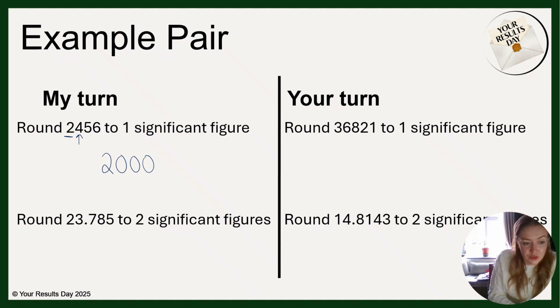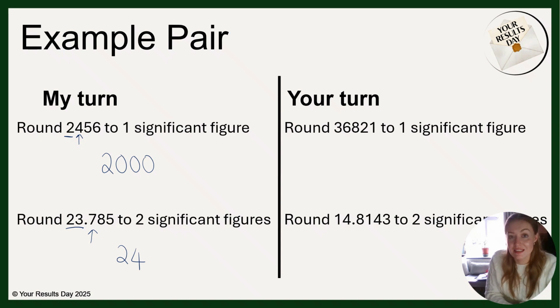This next one, round 23.785 to 2 significant figures, the tens and the ones would be the largest place value in this number. So they are the first 2 significant figures. So the 2 in 20 is the first significant figure, the 3 in the ones is the second significant figure. We're then going to peek next door. We've got a 7. 7 is a digit that would cause the 3 to round up. So to 2 significant figures, this number would be 24. And as we've already talked about, I could put 0.000, but any zeros after the decimal point are unnecessary.